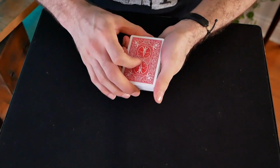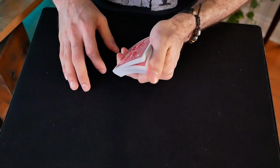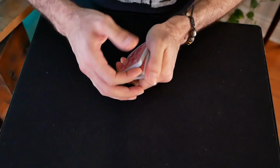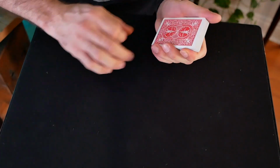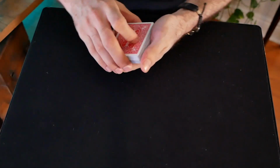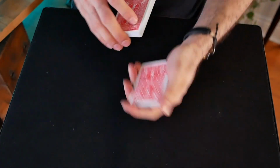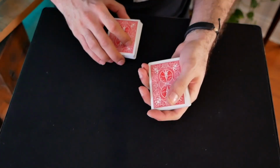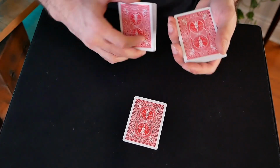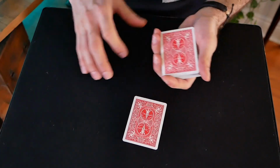And notice how I tilt forward as I do that, because if you do it here, they're gonna see that you didn't open it up where they said, but as I tilt forward, as I go grab it, that looks like my finger went right in and I opened it up where they said, but in fact, I'm picking it up from the back there. So essentially, wherever they say stop, doesn't matter, you're opening it up at that 3 of diamonds. Practice that a couple of times, it's really easy, or you can use any other force. You give them the card like this. Now remember, you have to cut to where the 4 of diamonds goes back to the bottom. So the left-hand cards go on top.